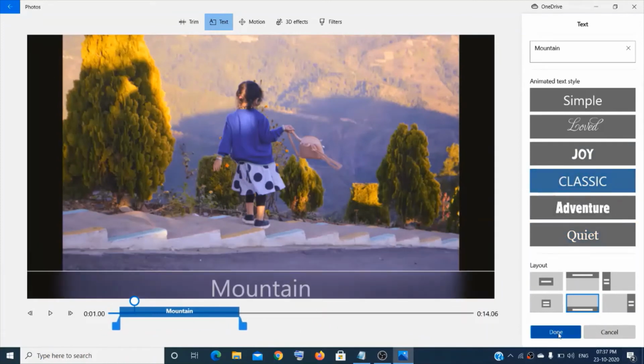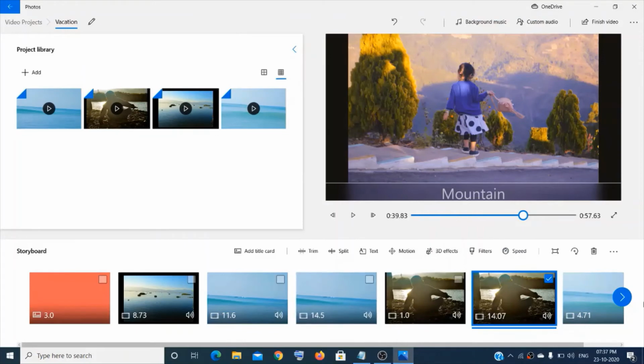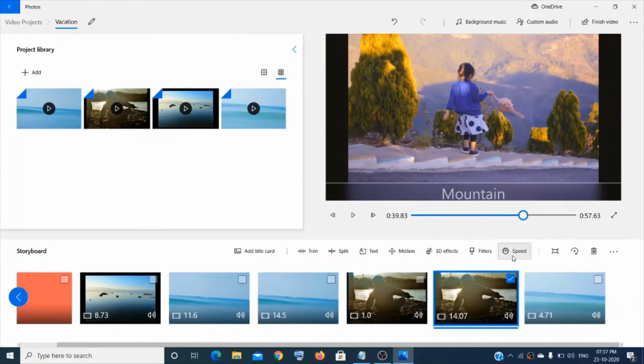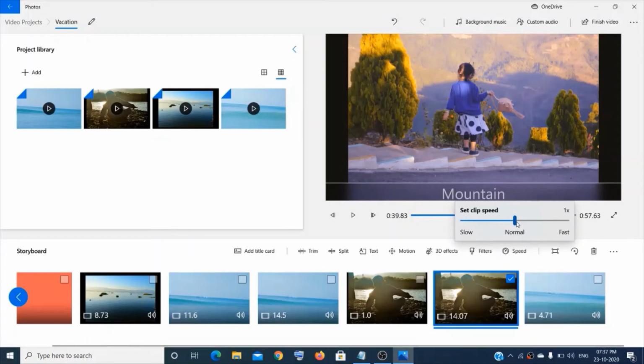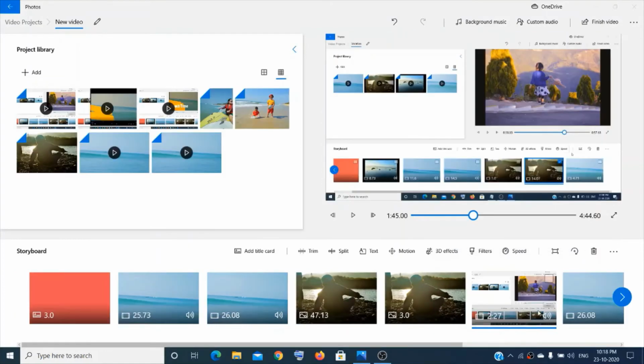Then you click on done. So it's done. Now you can select the speed as well, the speed of that video clip. Then you can choose normal or fast or slow. You can decide that. The next option is remove or show black bars.